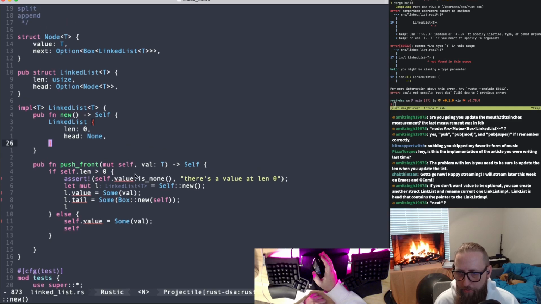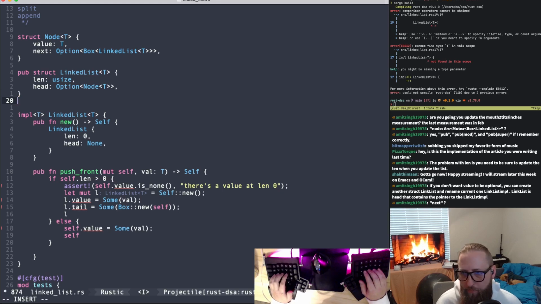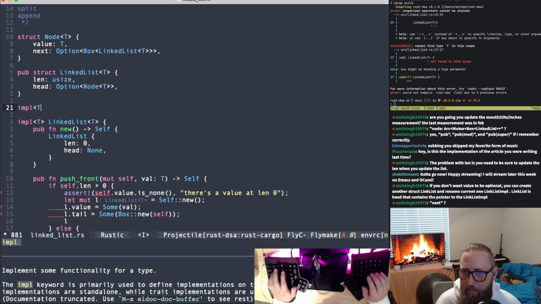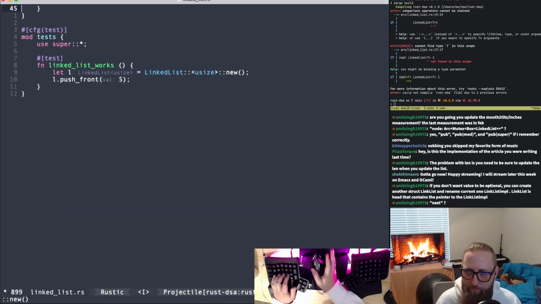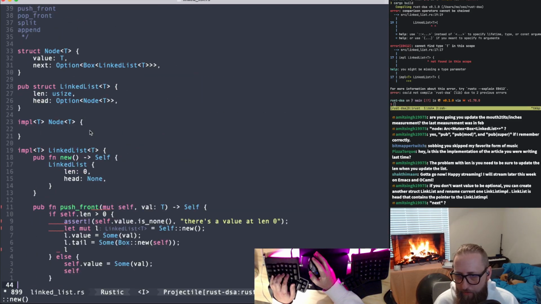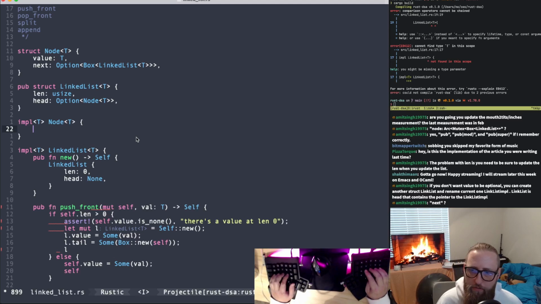And then on our push front, we have new things. So it's up to us if we want to do a node impl. I'll probably just do a node impl. I think it'll make some things nicer, instead of doing the literal struct syntax. Yeah, let's do it.